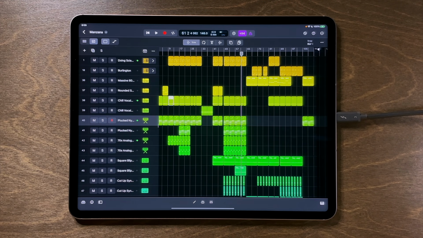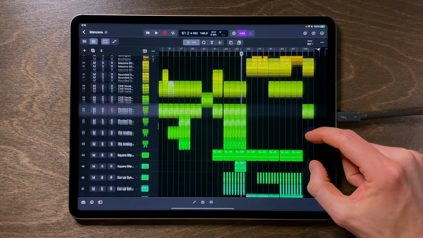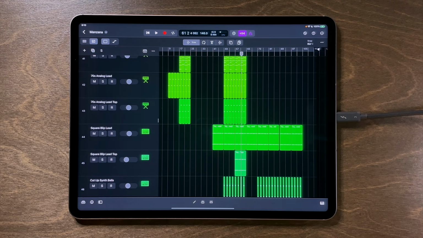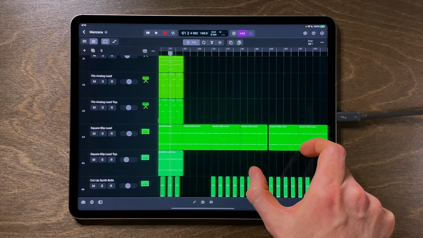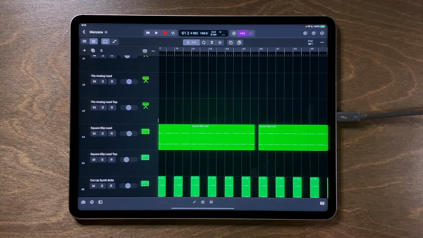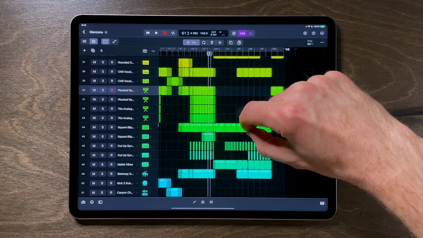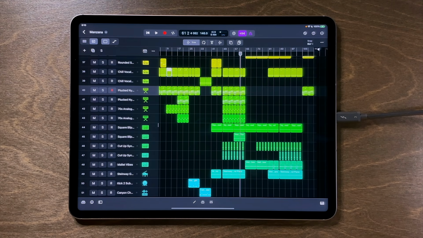And so much more. For example, just by pinching your fingers across the screen, you can zoom in and out of any section of your projects. So by moving my fingers up and down towards the top and bottom of the iPad, we can zoom vertically into our project. And if I zoom or pinch to the left and right of the iPad, we can zoom in and out horizontally. And if I pinch towards the corners of the iPad or in a more diagonal direction, you can zoom in and out in both directions simultaneously.